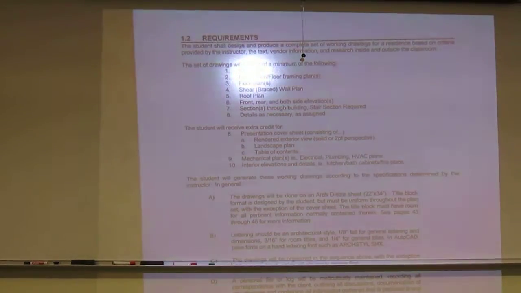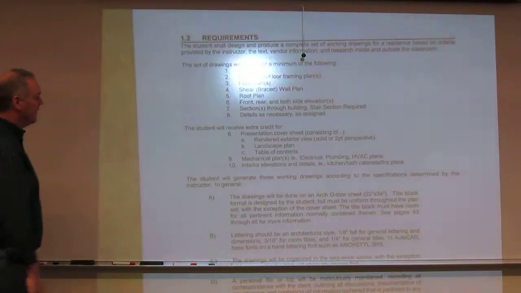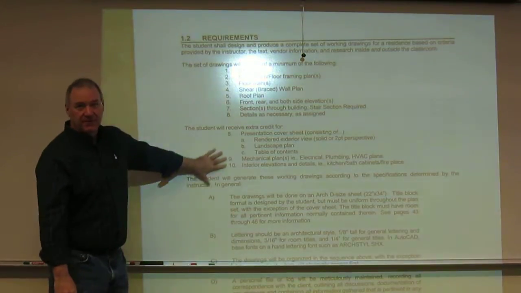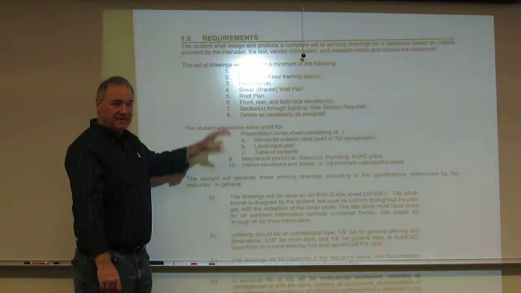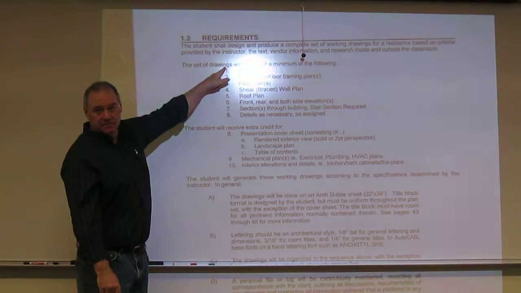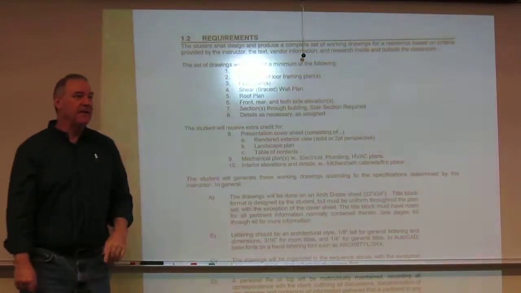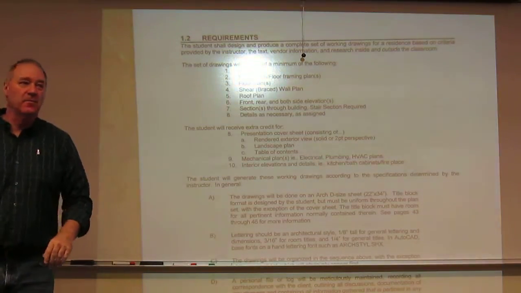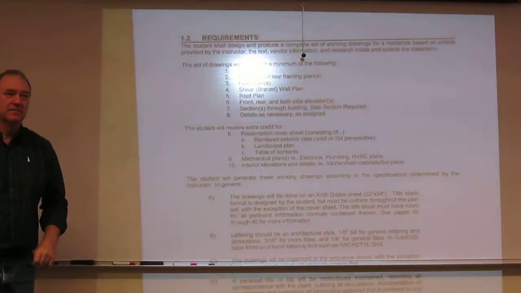Now, what are we going to do? That's on page 2, section 1.2. These are the drawings that we're going to produce. Okay, first thing that's always in a plan. Now, this is not assuming that you do the extra credit, which is listed down here. These are the minimum plan sets required by Twin Falls City. We need a site plan. So a site plan, in essence, shows property ownership and where the structures are being placed.